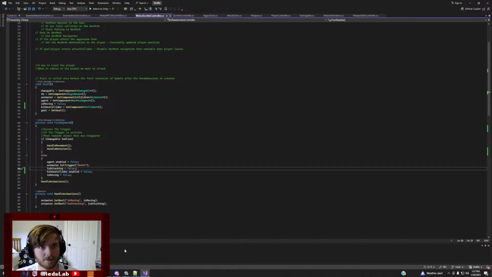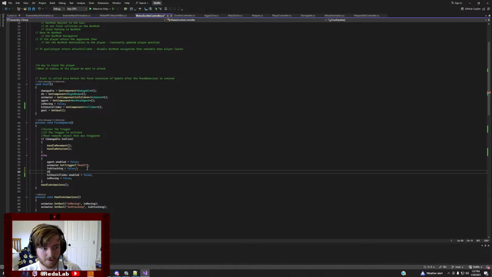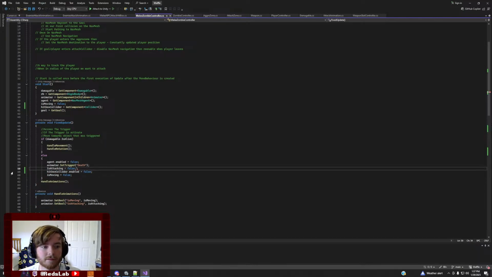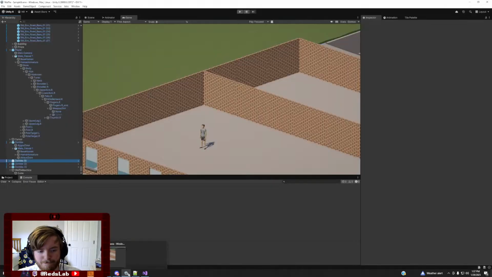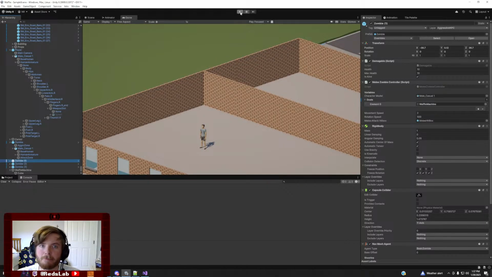For some reason, I don't know why the use gravity was turned off. So we're gonna do rb.useGravity. We can turn it to false, right? Why wasn't that? I don't know. We probably don't need gravity in this game because we're not ever jumping.